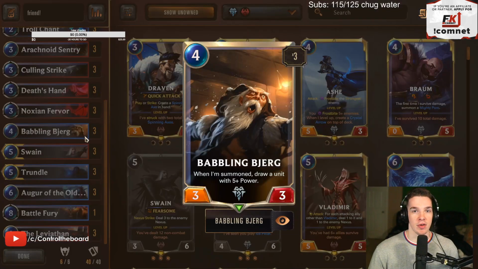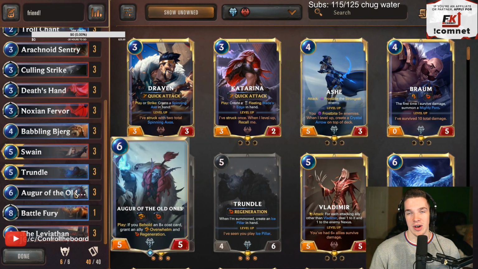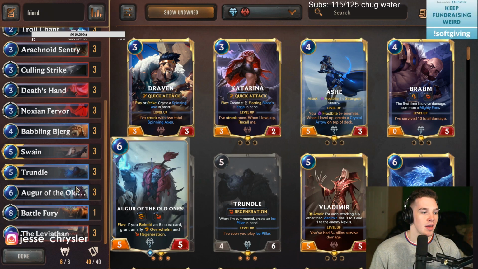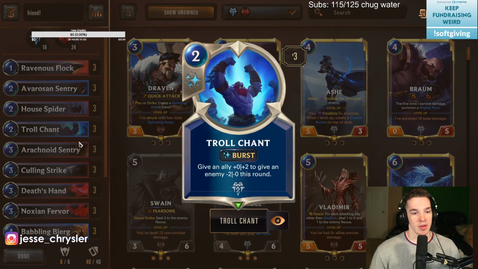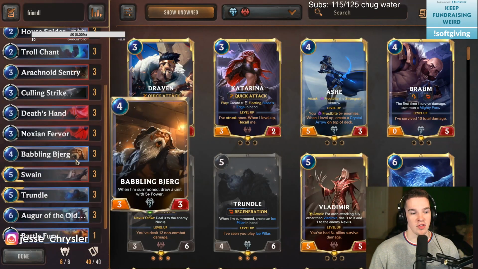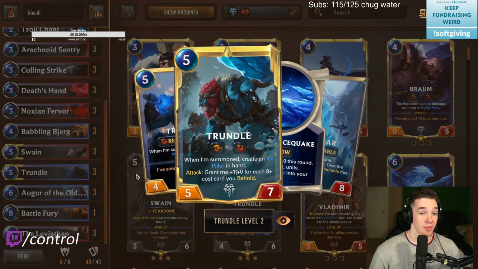You also have Bjerg here to tutor those. The thing with Bjerg is sometimes you just want the Leviathan off of it, and you draw the Augur, and you're not that happy, so that's not the best. But overall, the whole Trundle kind of Freljord package is quite good. I would say Troll Chant and the card draw cards being Sentry and Bjerg are definitely very, very solid. And Trundle himself is a very, very good card.